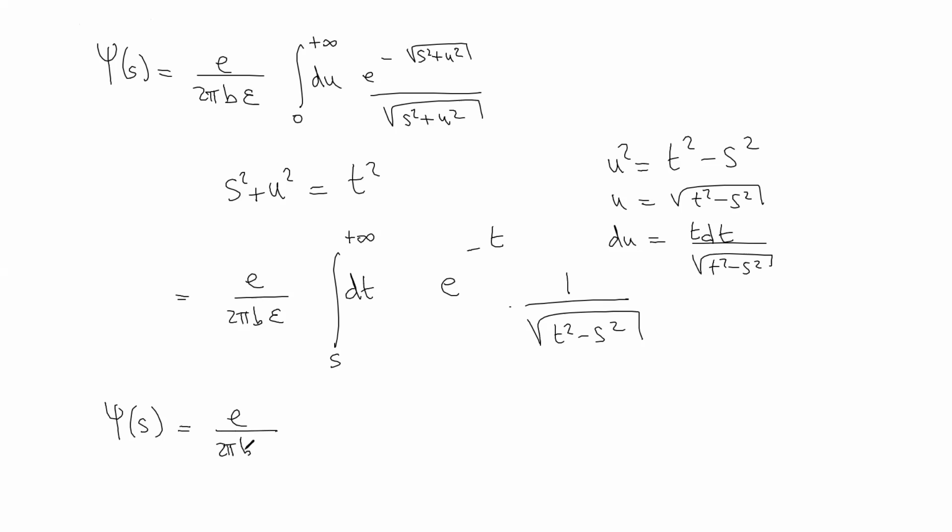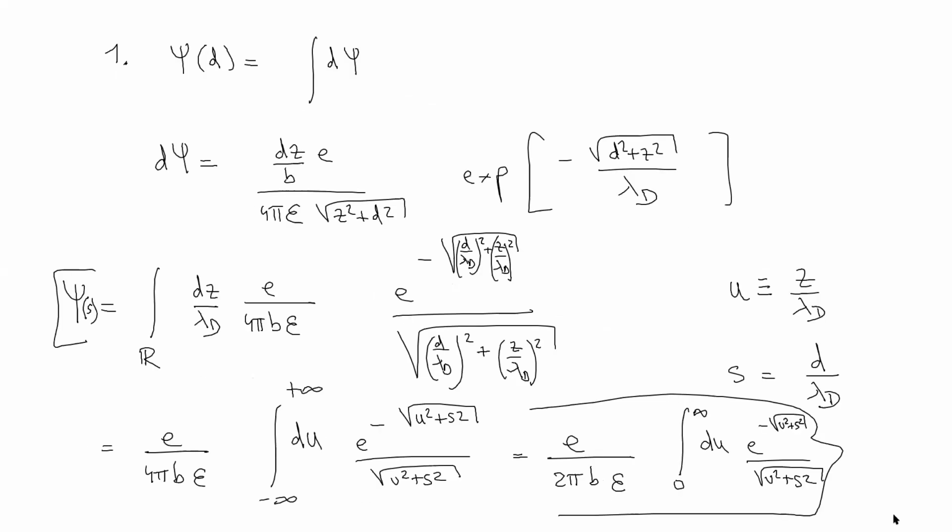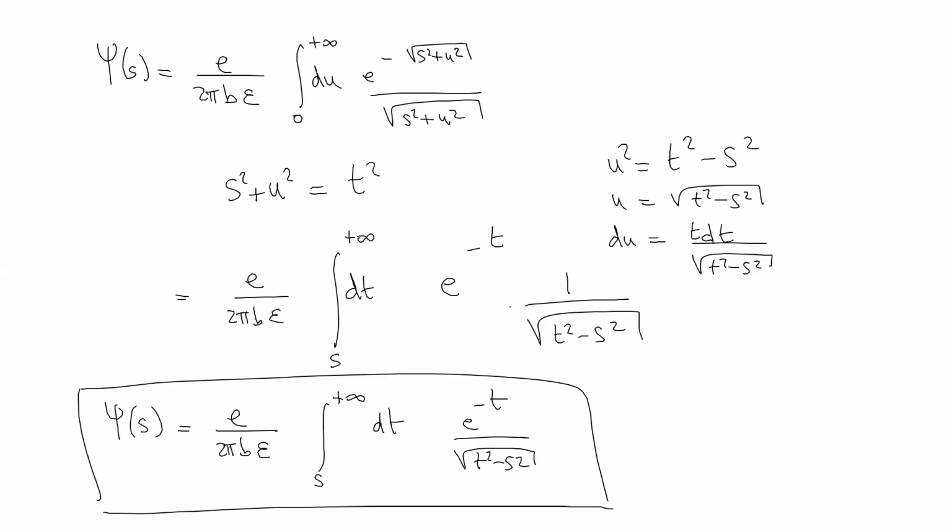Let me just summarize here. Okay, so I want to evaluate that object. So this is a general formula. And I would like to consider the expression of that when s, remember the expression of s here, is very small, meaning I'm looking at a near field region. I want to really look at the effect near the backbone of DNA. So question, what happens when s goes to 0?